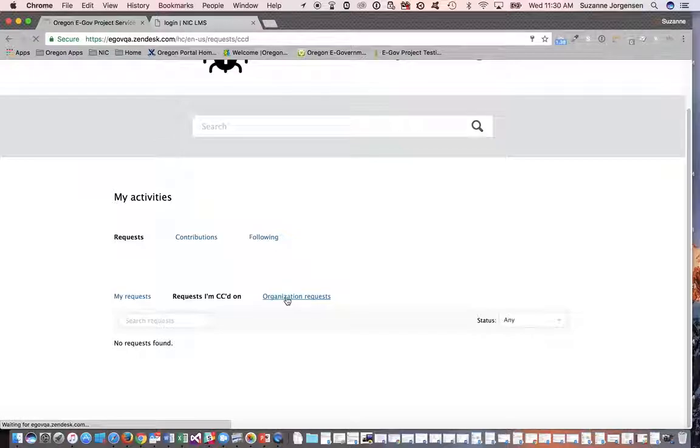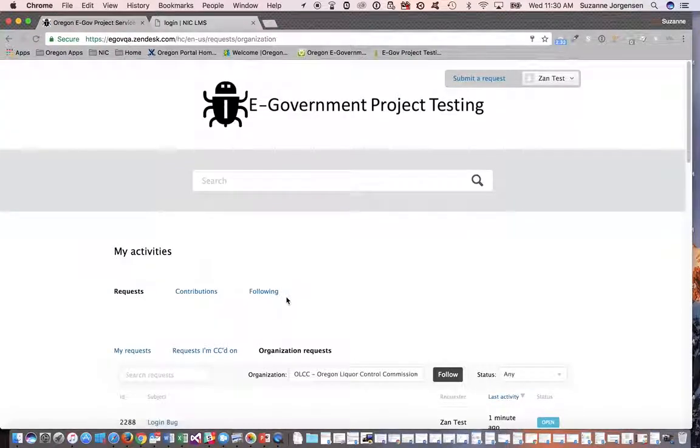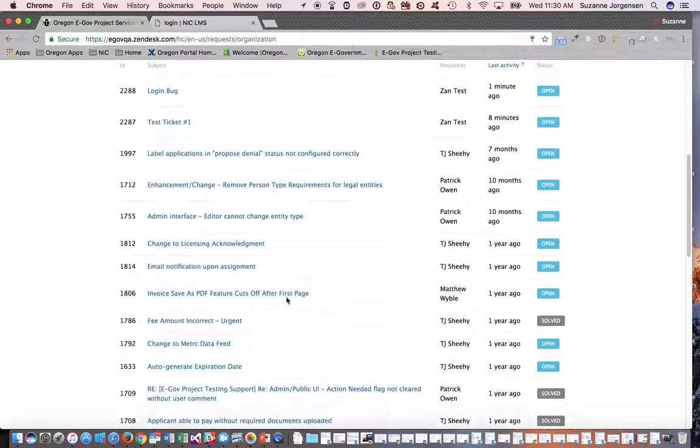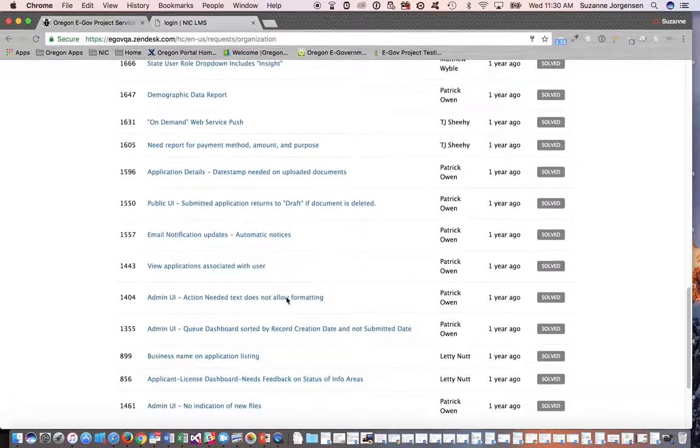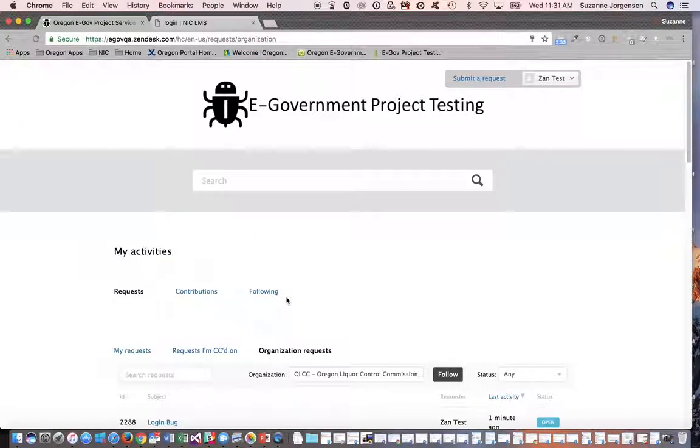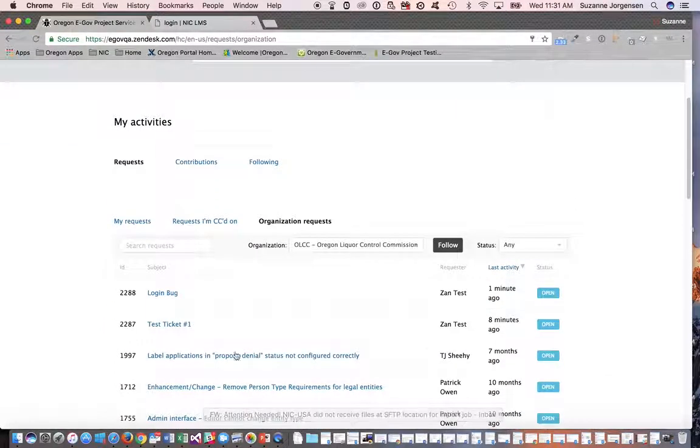The other is organization requests. So you all will have the same organization name, and you can see right here there's lots of tickets in from marijuana. Since we're not using ZenDesk anymore, I'm going to clear all of these out so that the only OLCC tickets in here are the new ones you submit for marijuana. This will clean up our tracking, and it'll make this organization requests one probably the best option, because Pam can go in and view Matt's tickets without getting copied on every single communication. But if she wants to go look, she can.